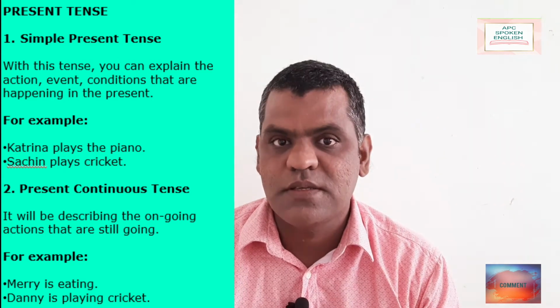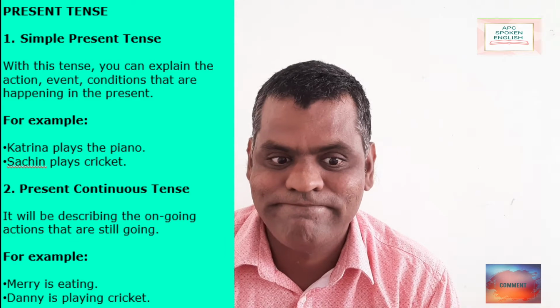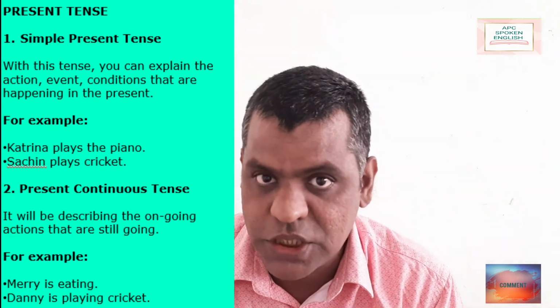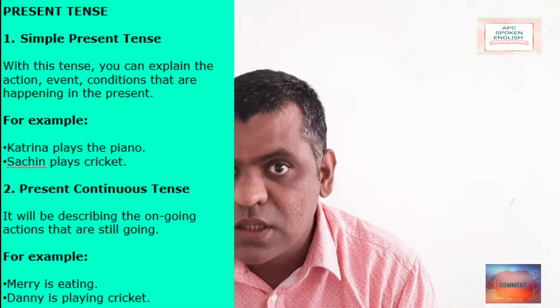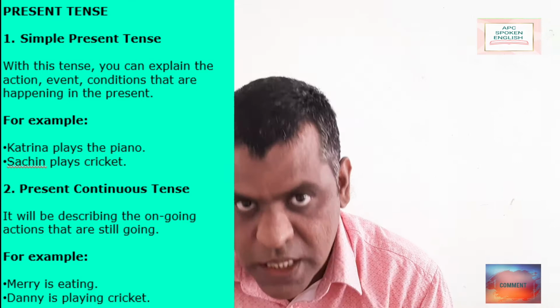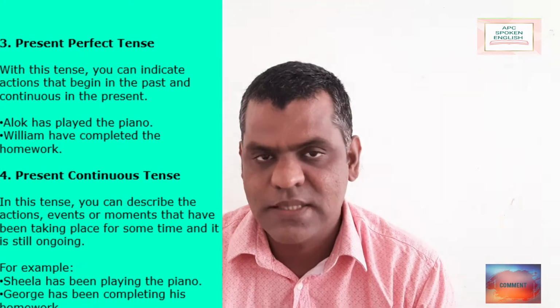Then present continuous tense. It describes ongoing actions that are still going. For example, Mary is eating. The action is still going on. Danny is playing cricket. Is playing means the action is going on at present. It is continuously going on at present. So that is the present continuous tense.